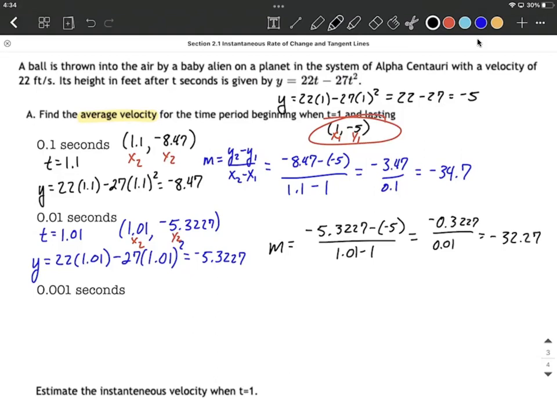One more of these, and then we'll estimate what we think the instantaneous velocity is. Last one here on computations, we're going to plug in t equals 1 plus 0.001. So y equals 22 times 1.001 minus 27 times 1.001 squared. Get out the calculator. Negative 5.032027.